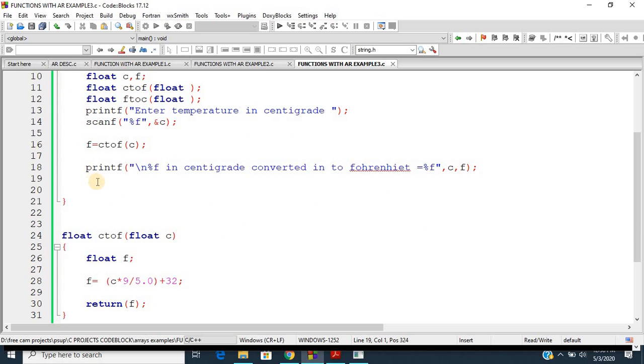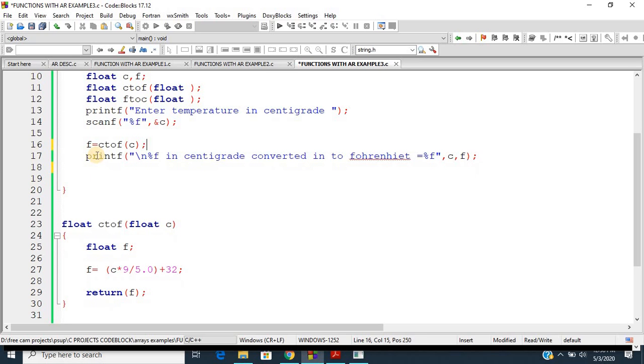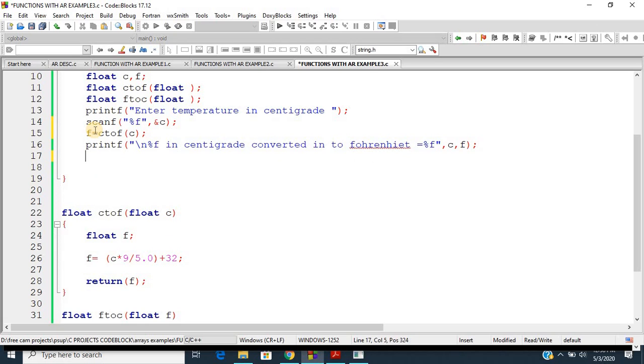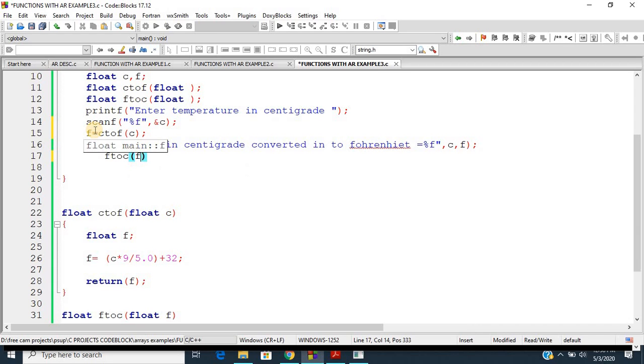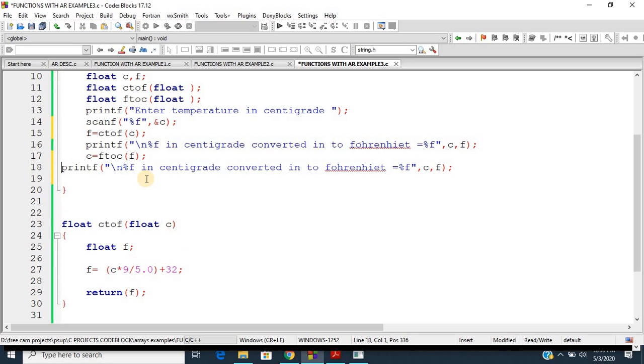Let us write the function call. Let us pass the same value that you obtained in Fahrenheit to check whether our F2C is working properly or not. Calling this F2C function and passing the value F that I just obtained. Whatever value you get from this function, you need to store in a temporary variable. I am just using this C variable to store the value returned from this F2C function. Making use of the same printf statement here for our understanding purpose.